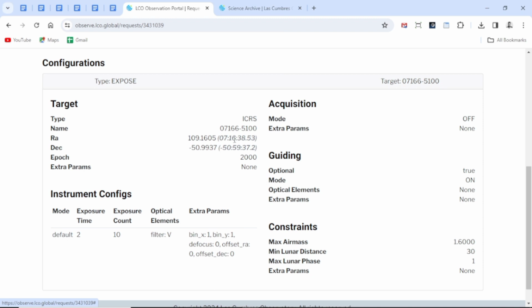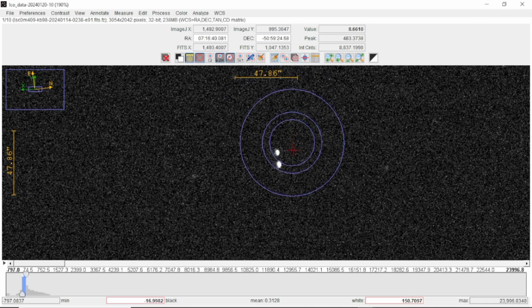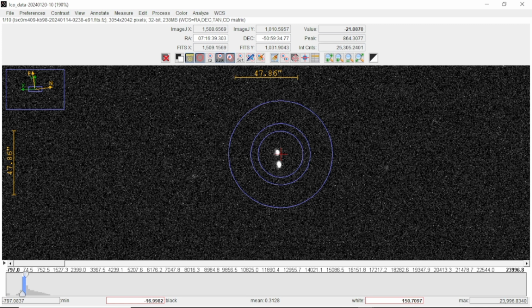This is 716, and this one is minus 50, 59. If you go back, you also see the same thing. It means that they are the target, so that you don't spend your time studying the wrong stuff. So this is the target, and from here we can see it is a double star, and they are well separated.